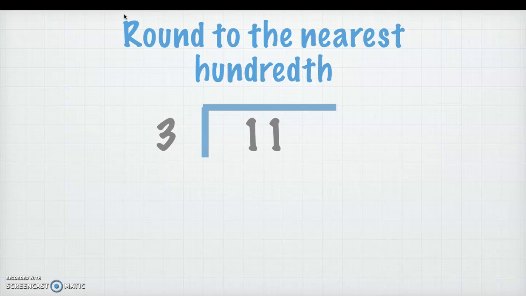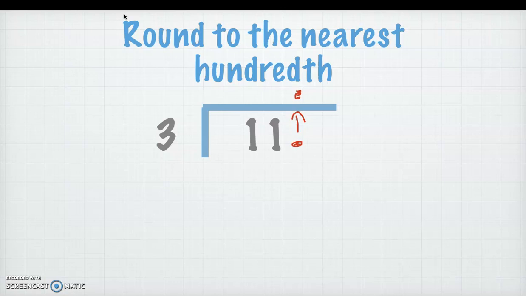I have 3 divided by 11. How many times can 3 go into 11? We have 3 times. But before that, I did forget one step. What step did I forget? I forgot to add my decimal point. Remember, there is an imaginary decimal point, so I'm going to bring that imaginary decimal point up. And then after that, I'm going to start dividing. Let me make that decimal point better, though.